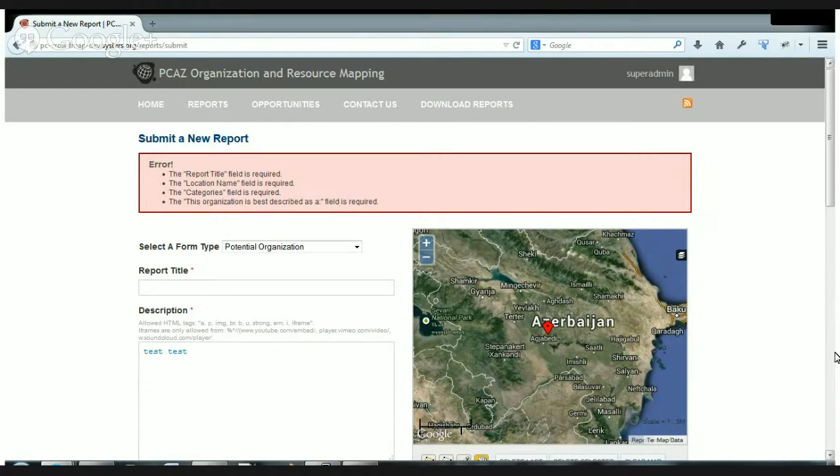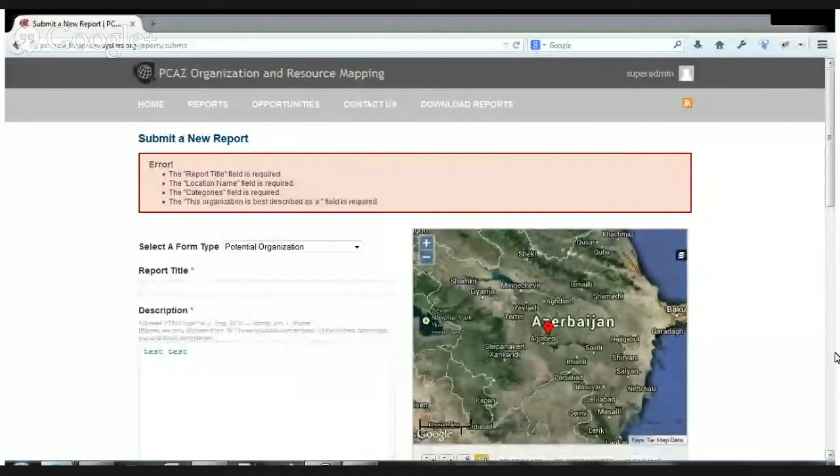So basically the idea of the opportunities page is that volunteers, when they fill in a report, can say that they're searching for a resource. For example, currently there's no resource needed.